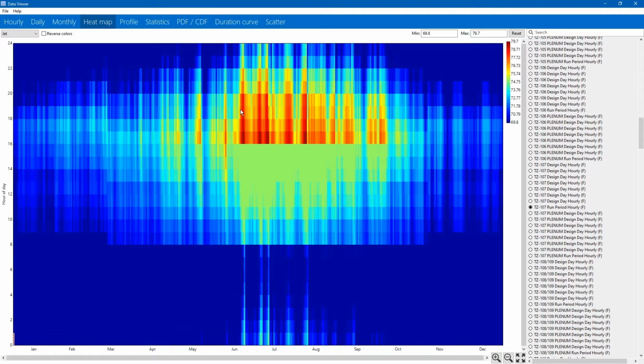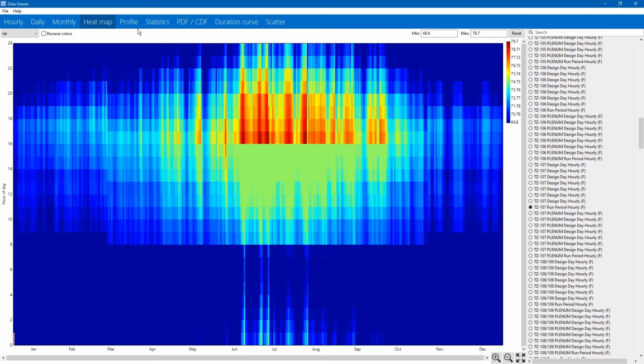You can see that during the summertime, the office temperatures do tend to get fairly warm. In the wintertime, they stay in a tighter band, and at nighttime, when the office is turned off, the temperatures get cooler. You can also see that there are some days during June and July where the office actually does not cool off at nighttime.